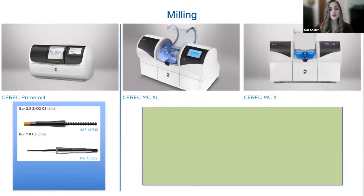Mills. Here, if you are a CEREC user, you are likely using one of these three mills. A lot of these mills have been on the market for quite some time, so we're going to just talk about the process in each one really briefly. The CEREC Prime Mill has the ability to super fast mill zirconia. So that's going to be your 4 to 5 minute milling time that you're hearing a lot right now.